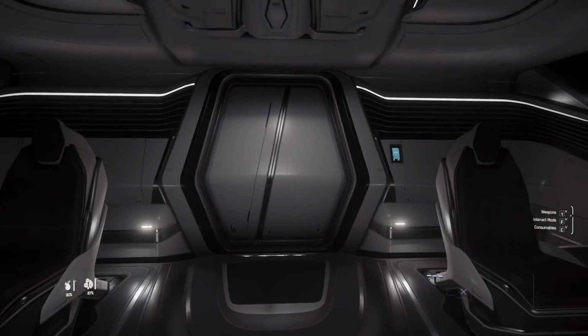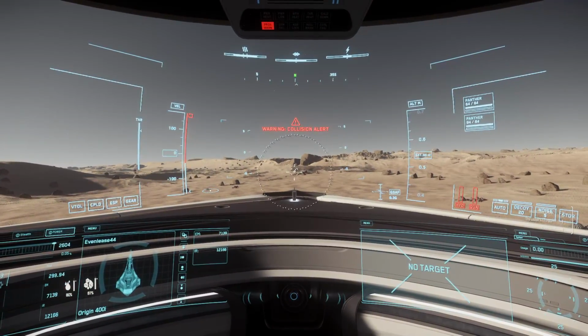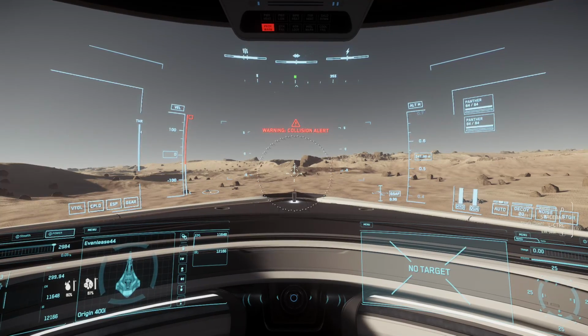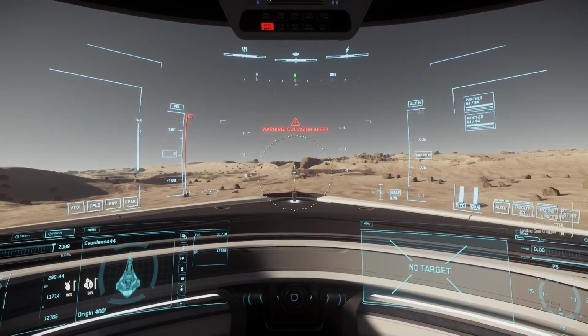I just wanted to take my time. Figured I'm in an Origin ship, I can do that. Alright, so it's giving me a collision alert because earlier I did get into a contact situation, and ever since then the server's kind of been a little buggy. So, turned on the engines, nice and quiet. I'm going to go ahead and lift off.